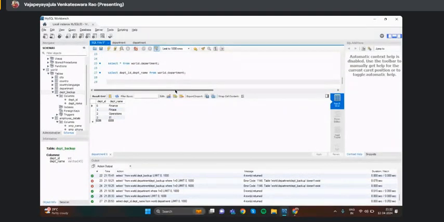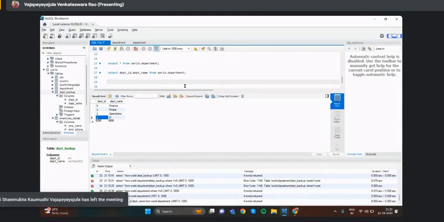Now we saw how to insert data, and how to update. We saw update also, right? Now we will see the delete. I want to delete the third record, where the department ID is equal to 1, because I just noticed that 1 and 0 are the same, right? It is Finance only, and the spelling in 1 is not correct. So I feel like deleting the record where department ID is equal to 1.